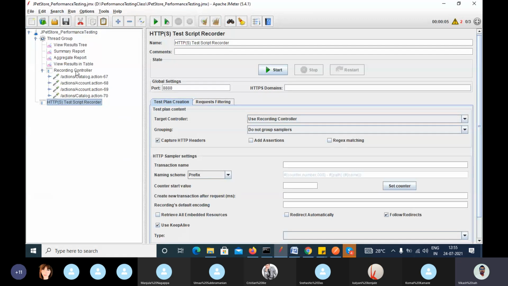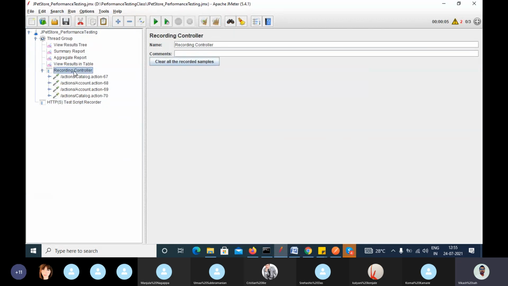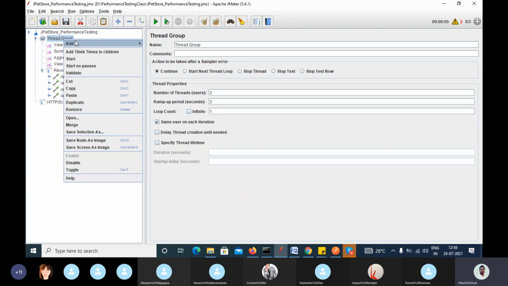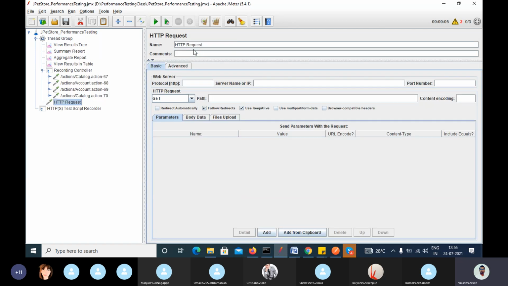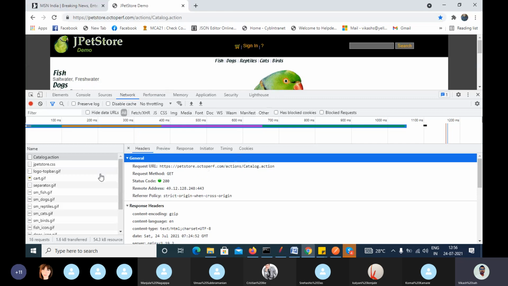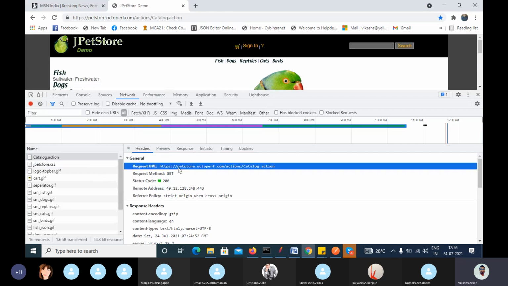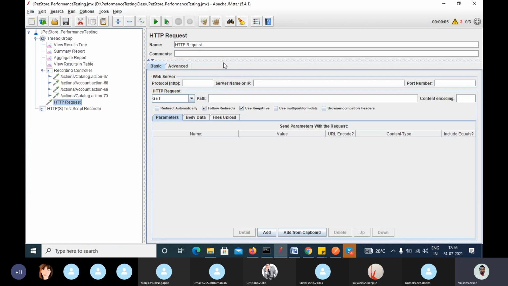We have seen the example using the recording controller. Now if you don't want to use this concept, I will go to the thread group, click on the sampler HTTP request, and go here. What is your URL, guys? This is your URL. You will copy this URL and paste it here.